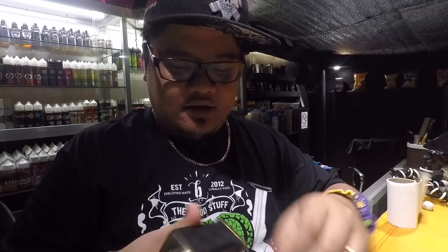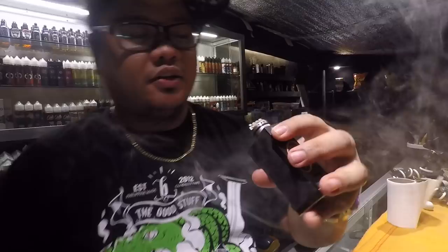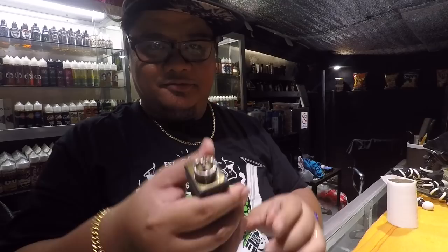Gonna test fire this one. By the way, I'm using a Sony VTC4 battery. Okay. And my build on this one is Kanthal wire, 21 gauge. Four loops, dual coils. Alright. I'll be using today Cholo's Blend CB4 RY4 Graham.